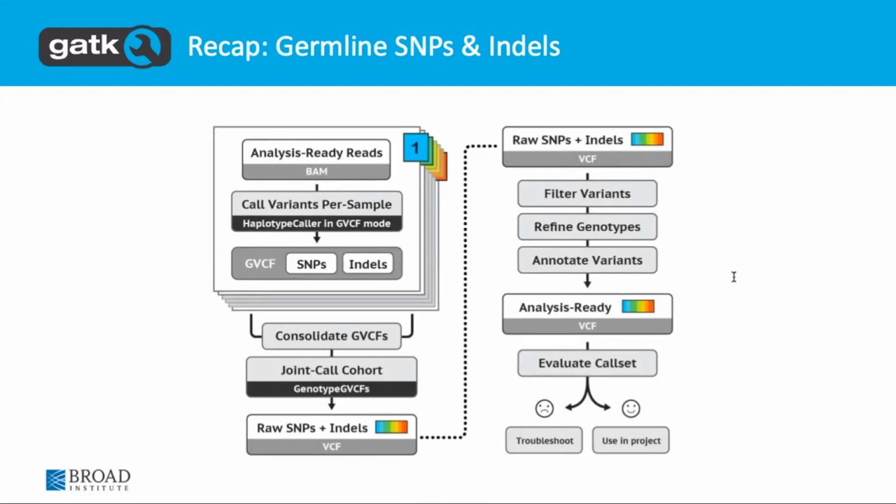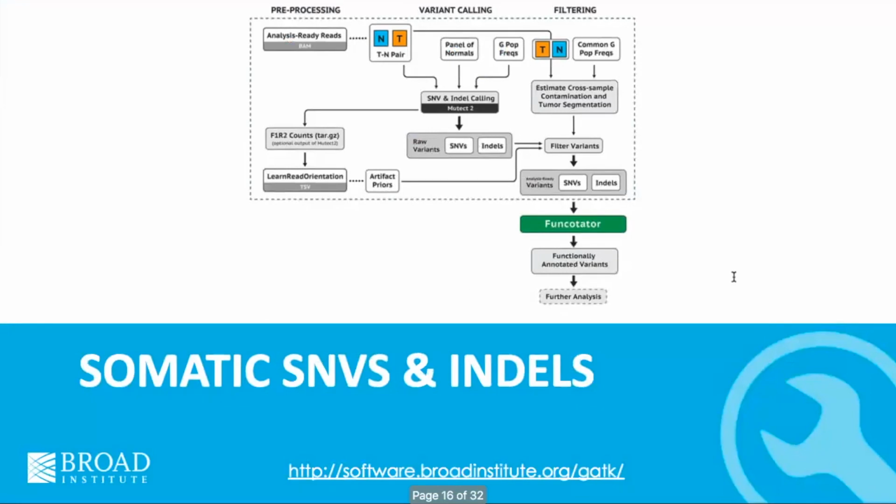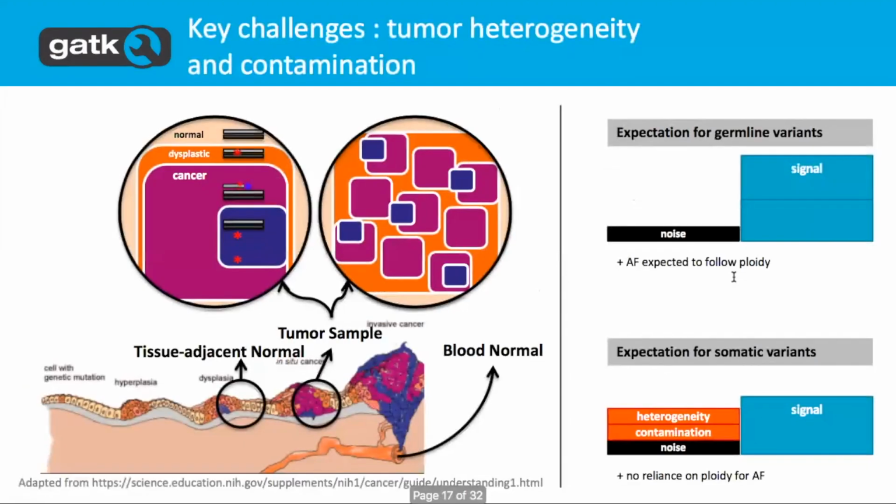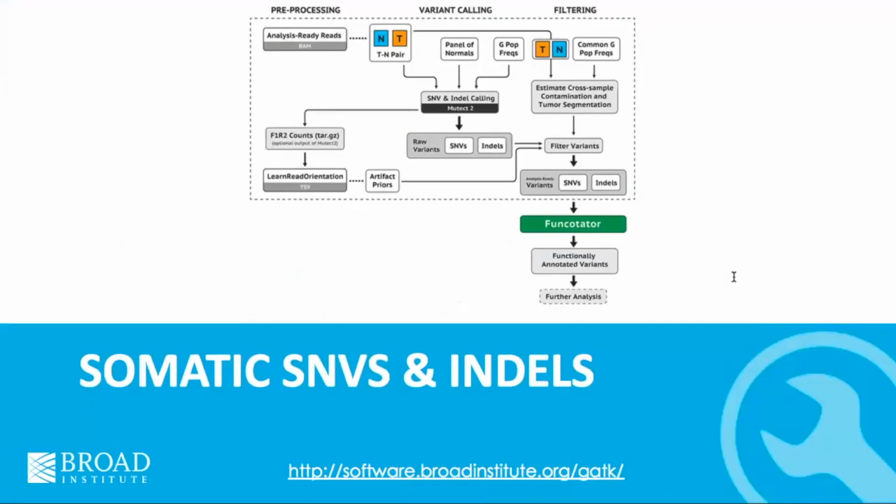Right, so this is the germline SNPs and indels workflow. Bhanu talked about the pre-processing stuff. Oh, no, never mind. That pre-processing stuff comes before that. So this is the HaplotypeCaller, finally joint calling, and this is the variant filtration step that I just talked about. Okay, so that was the germline SNP and indel calling.